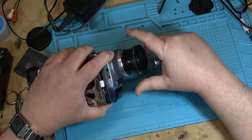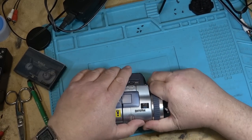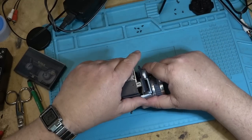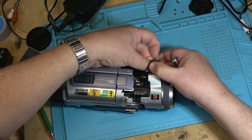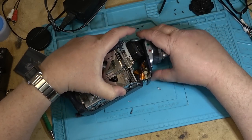Take out the wide angle adapter. Wonderful. Brittle plastic. That's what happens when you get this old stuff, especially if it's been sitting around for a long time, the plastic starts to get brittle, and, well, you have things like that happen.